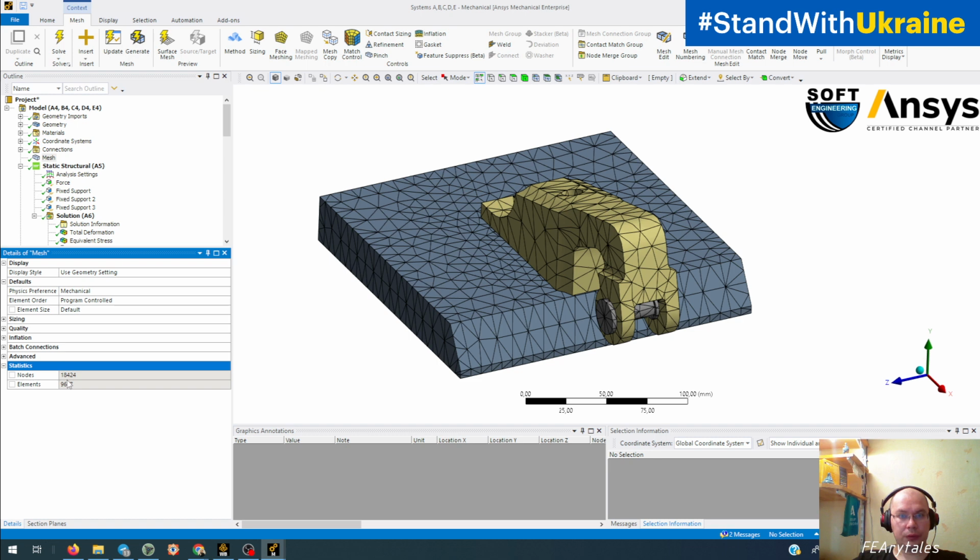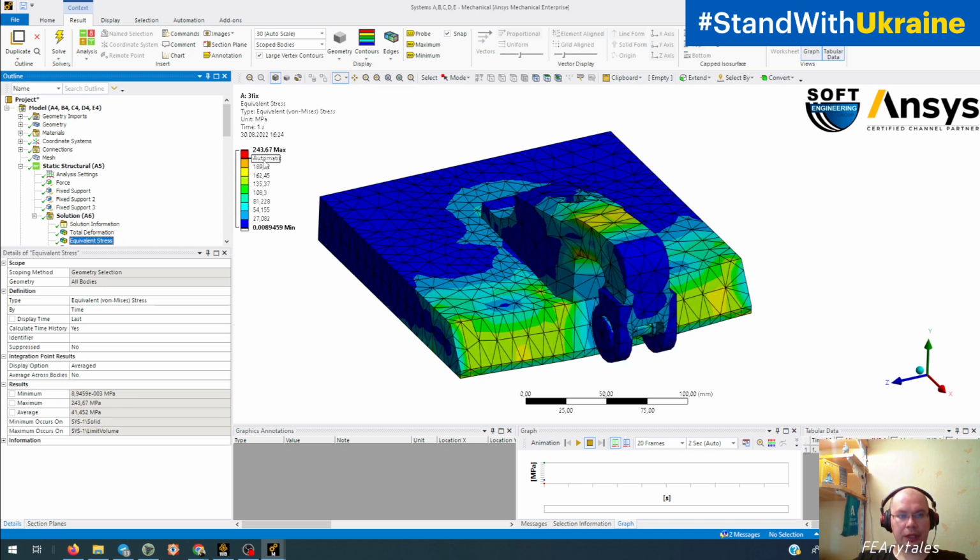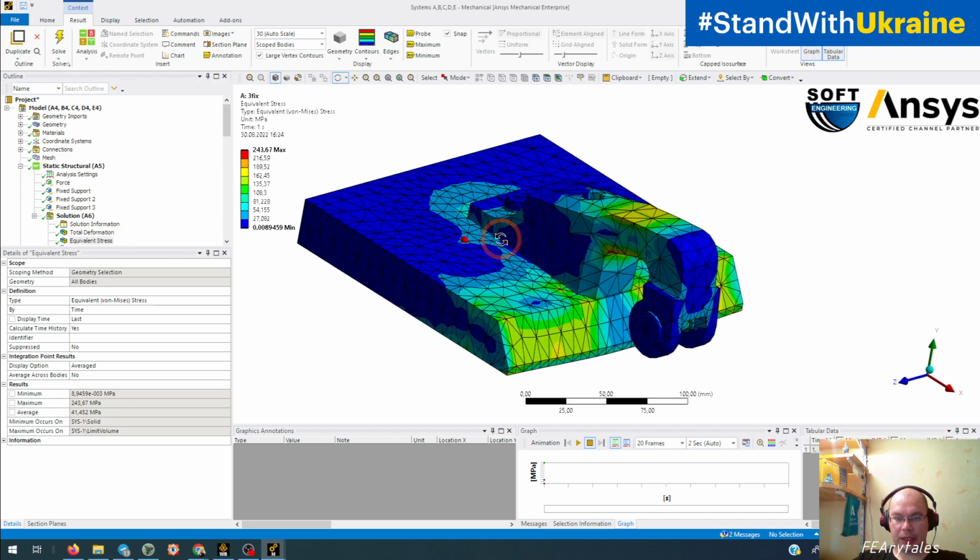18,000 nodes and around 10,000 elements. It has a result of 567 microns of deformation and 243 megapascals.